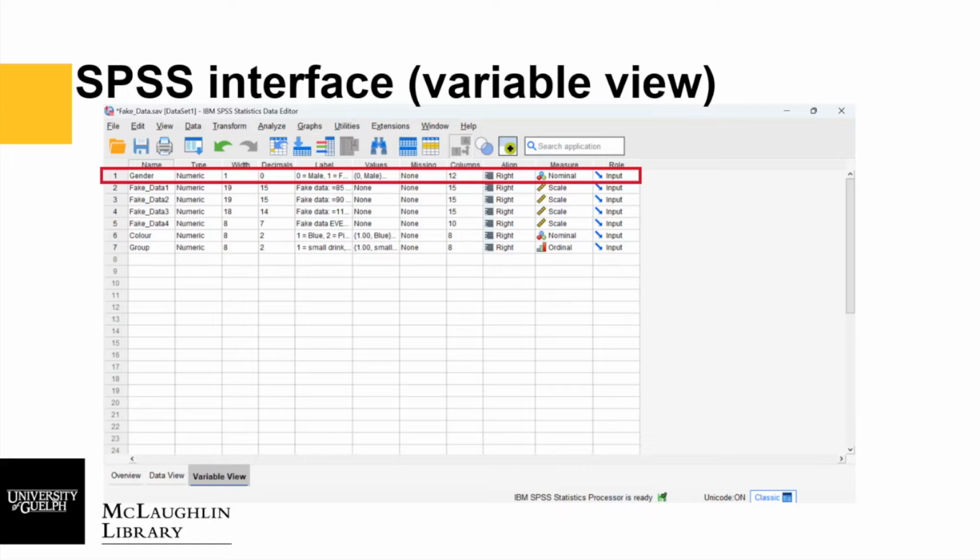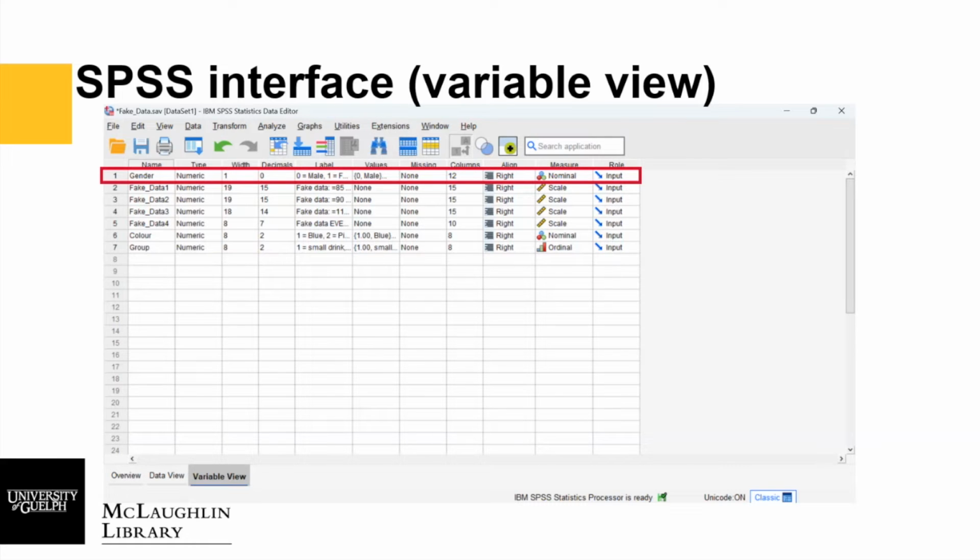So it's all the same information, but what variable view is doing is this is your additional metadata. If you don't know the term metadata, it's additional information about the columns of data from data view. So it's not just your numbers or just your text, there's extra information here for you. Now we can see that each row, which is horizontal or side to side, is labeled with the same labels that were columns in data view.